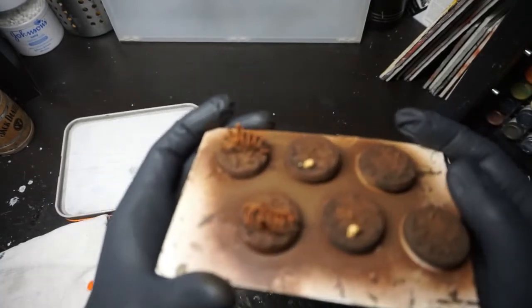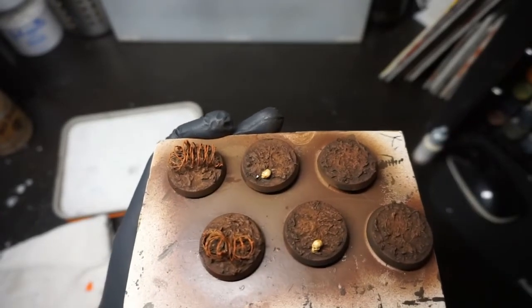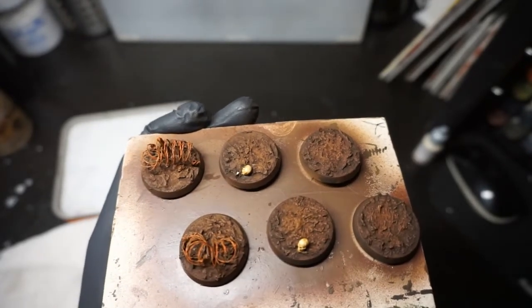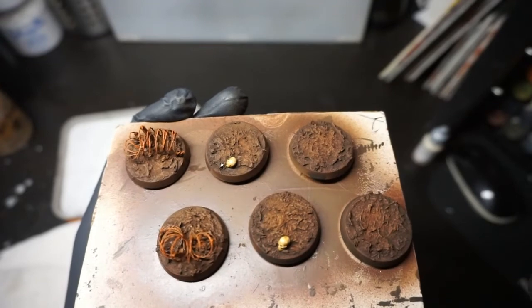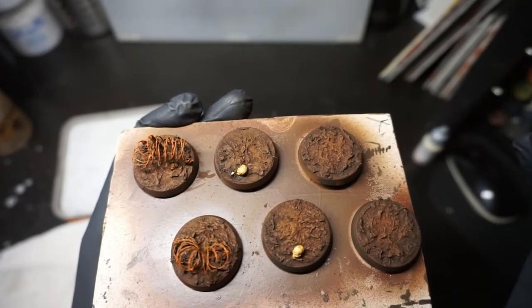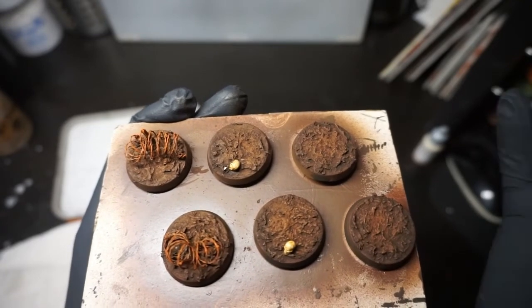Now with my bases, they are finished at this stage. Now in future, after the marines have been put onto the bases, that's when I'll start adding the pigment powders, and the pigment powders will obviously run off of the World Eaters onto the base as well, tie them into the bases a little bit.